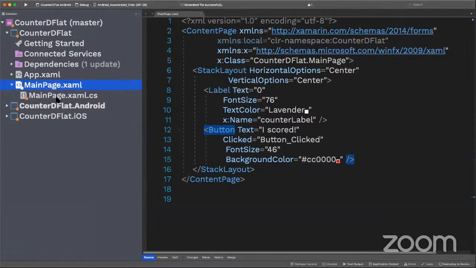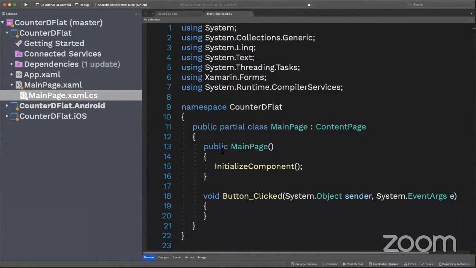And then, as I mentioned, every XAML file has a code behind. So this is linked to the page. You can see it's already made that button clicked event handler that I asked it to make. And then you can see it's created 2 arguments or parameters, whatever you want to call them. Don't worry too much about these. The sender is essentially what called it. So in this case, it would be the button. But sometimes you might have something that's reused, and so you might want to cast the sender to something in the code, or you just leave it as is. Then event args is just any extra data, but this is a very simple app, so you don't need to worry about it.